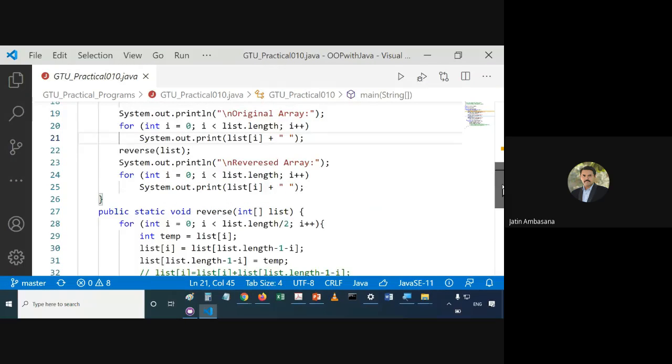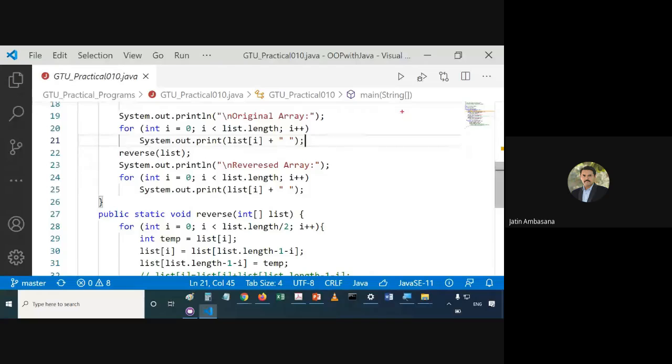So there is an array created, and it is of about 10 numbers.